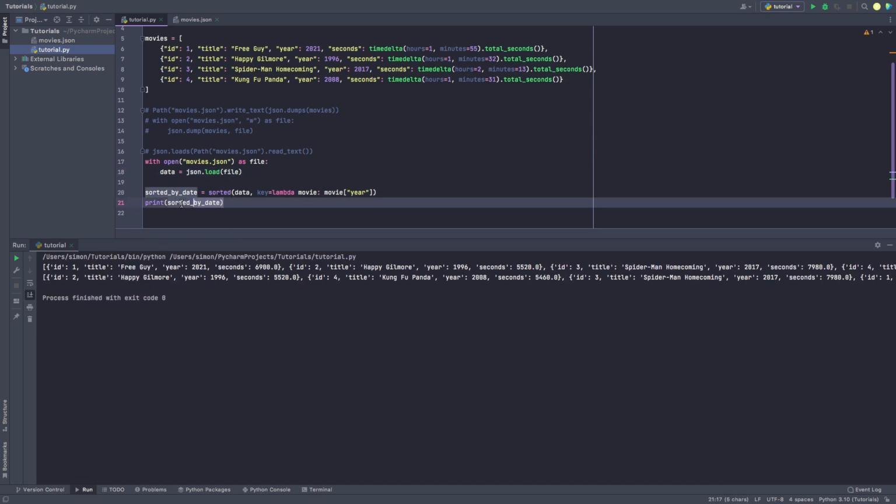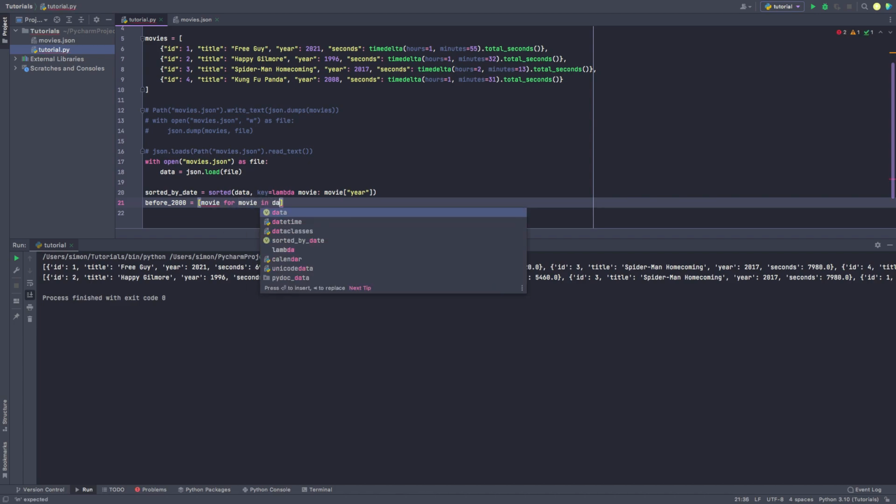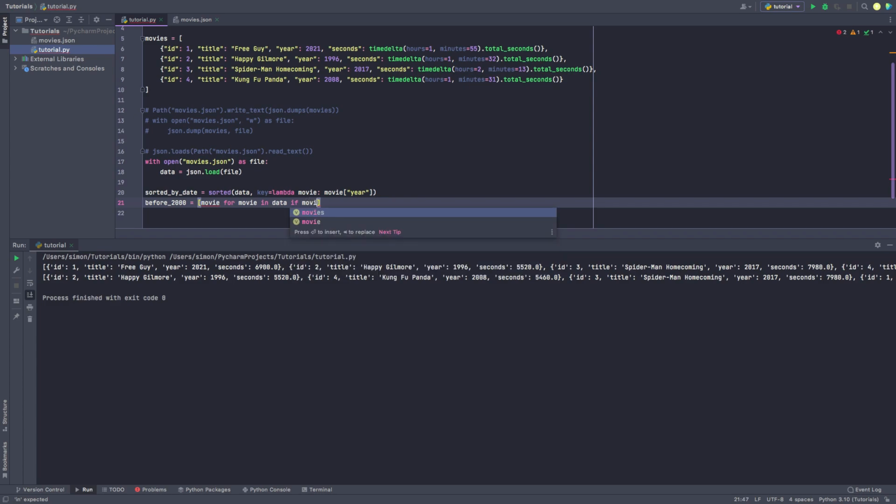We can filter it as well. If we want to say after 2000, maybe let's do before because there's only going to be one for that. We can just say movie for movie in data if movie of year is less than 2000.